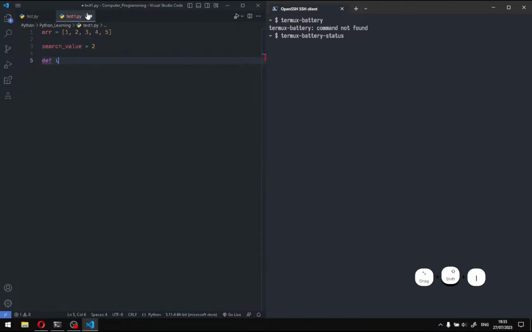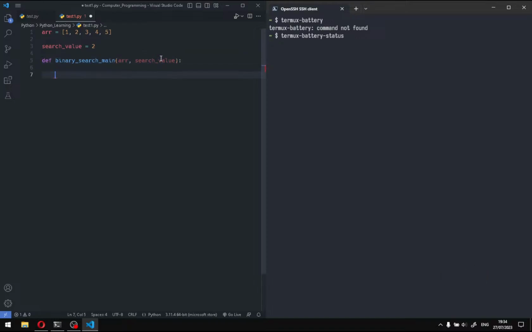So def binary_search. This is the main one. It's recursive, so I'm not going to write everything. We have our array or list. It should appear. It should not take this long. Okay, let it be. Search, our search value.